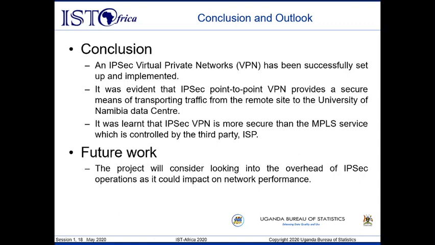In conclusion, an IPSec virtual private network has been successfully set up and implemented at the University of Namibia. It was evident that an IPSec point-to-point VPN provides a secure means of transporting traffic from the remote site to the university's Namibia data center. It was also learned that the IPSec VPN is more secure than the MPLS service, which is controlled by the third-party ISP. We are still improving on this project, and in the future we are considering looking into the overhead of IPSec operations and how it could impact network performance.